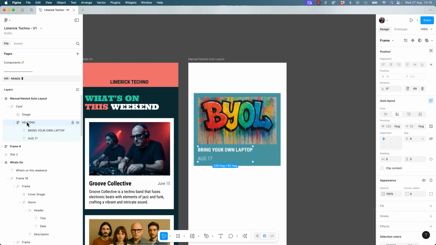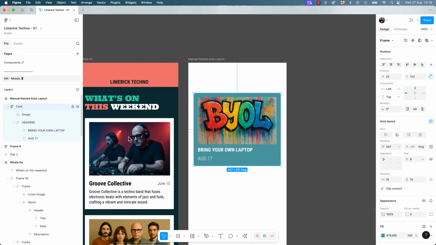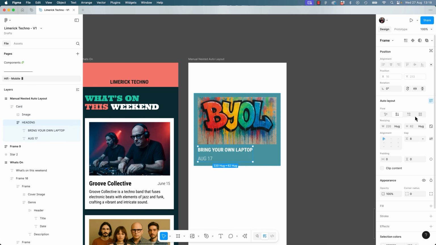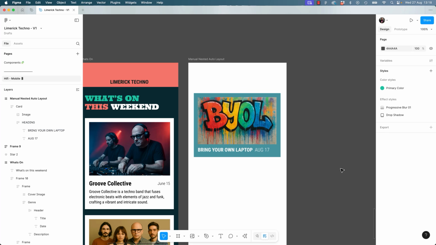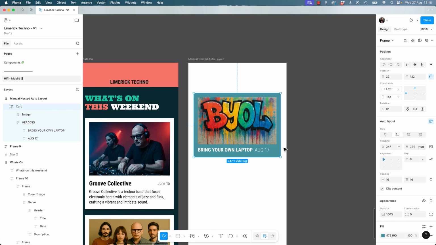And it's still not working, Dan. Look, it's nested though. Look, heading is inside card. But this thing here, I can do some cool stuff. Remember, this card was set to flowing down. This auto layout can be set to going horizontal, vertical. Yeah, horizontal. Cool, eh? It's not quite working, but that is a nested auto layout. And you'll find lots of nests inside nests inside nests. That's how AI did it automatically, which was cool. Let's look at making it a little bit better, because at the moment it's not quite right.